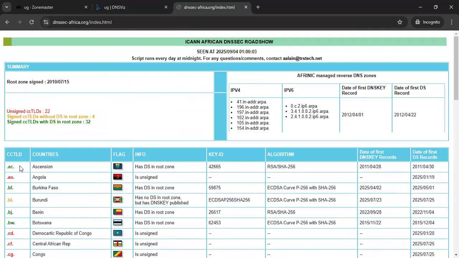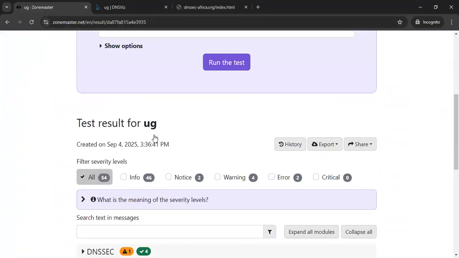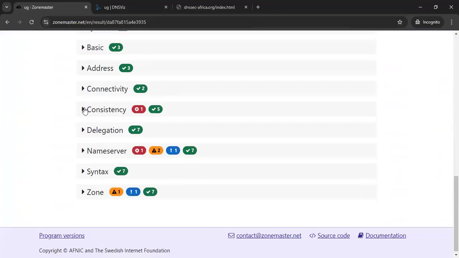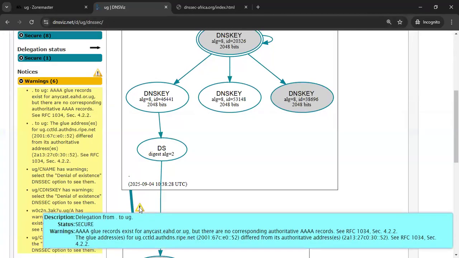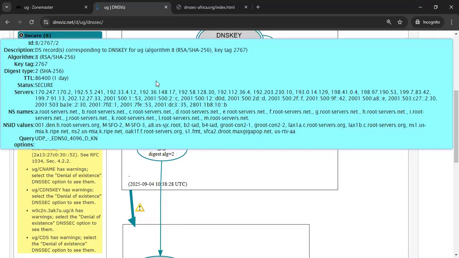This is the third-party script. When you do the same here, the inconsistency is still coming from the glue record we're talking about. So we're just having one simple issue, the glue record, the IPv6 address. But in terms of DNSSEC, we are good.